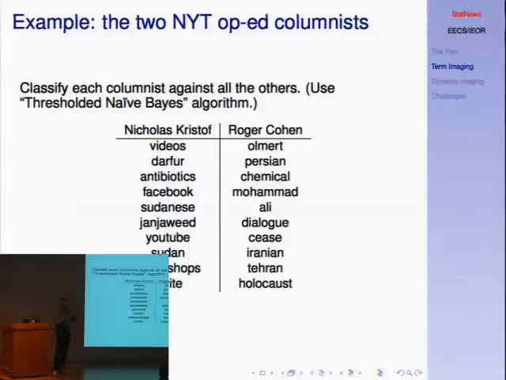How long, how many articles? Six months, and I don't remember how many columns. It's a rather small data set. It's an illustration here. And Roger Cohen has also very different things that correspond indeed to his interests. So both approaches, the classical co-occurrence and this new one, offer complementary views. And my main message here is that it's now possible to automate the generation of such lists.